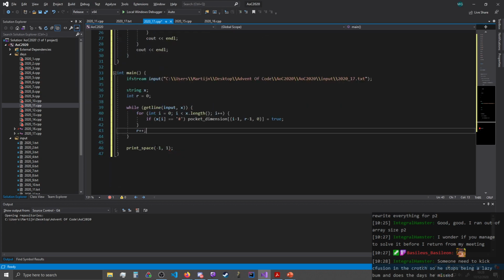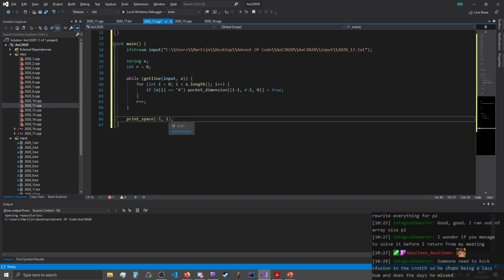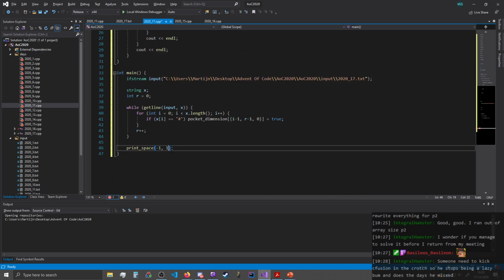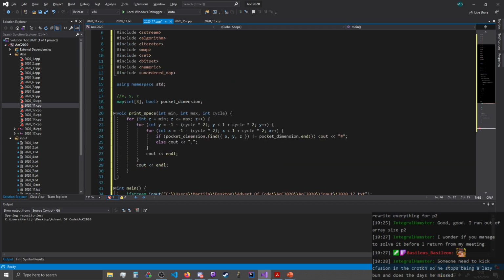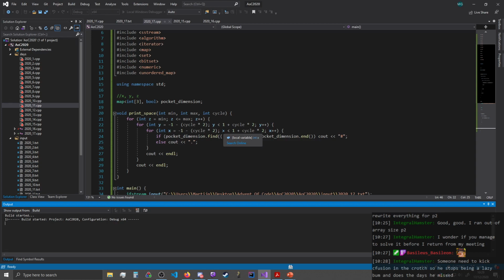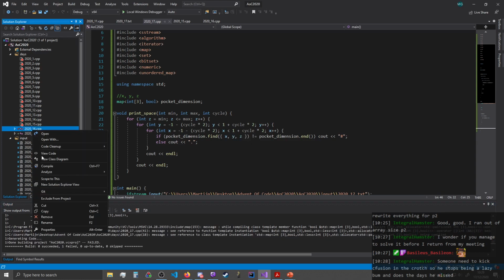If I want to do min, just do 0. This is fine actually. What are you complaining about? Oh yeah, cycle is going to be cycle 0. So I need to kick the compiler in the crotch. Stop being a lazy bum and do the daisy.